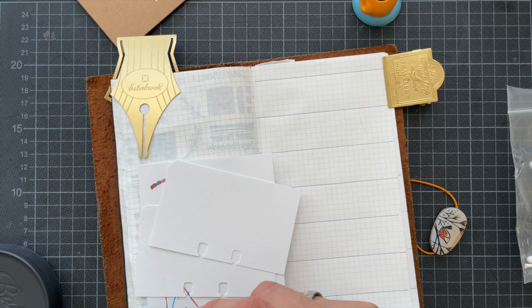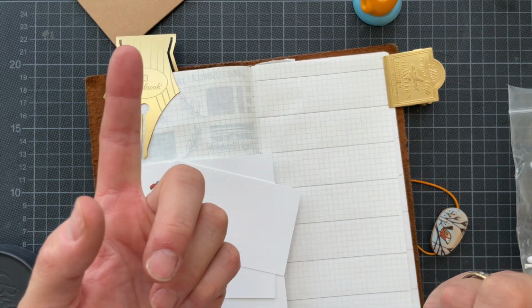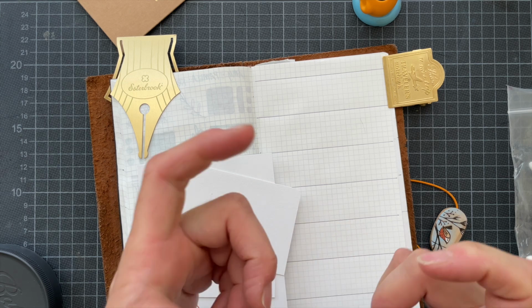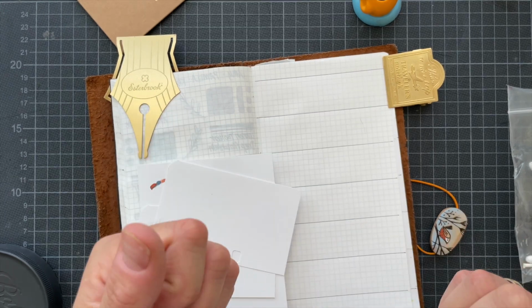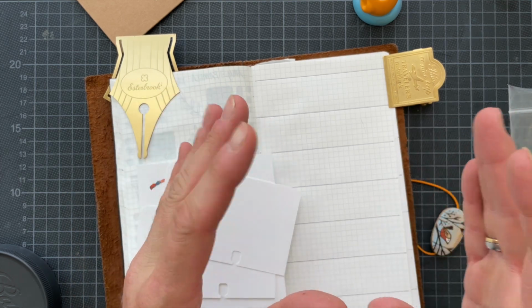And then I am thinking about starting another notebook, and I want to test out the grid size for that because it's going to be a Zentangle notebook. So I thought we could try some Zentangles, or the same Zentangle in different grid sizes.